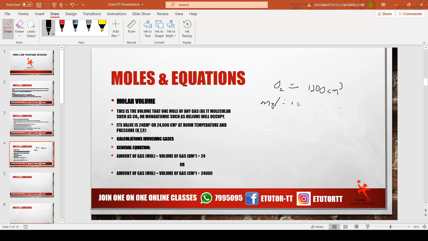Since this is already in cm cube, what we're going to do this time is we can either convert it to dm cube and then work it, or work it as cm cube as well. Divided by 24,000, because that's how many cm cube are in 24 dm cube. And what we will end up with is, let's see, 1200 divided by 24. We cross these two zeros off, cross these two zeros off. And then we're left with 0.05 moles.